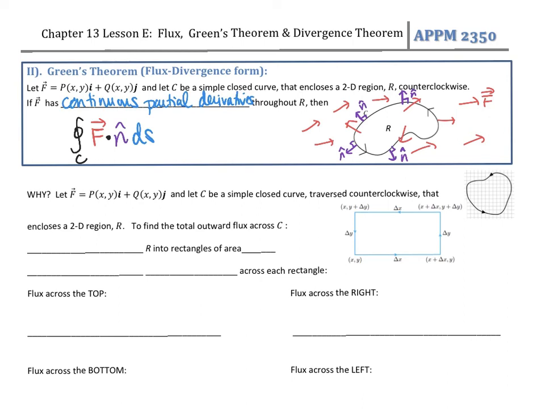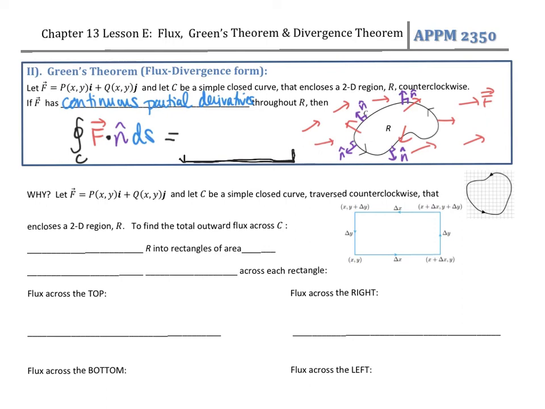Okay, so we know one way to do this, which is what we did last lesson, which is actually just to parameterize the boundary and do this line integral. But now we're going to learn a theorem that's going to connect what's happening on the boundary to what's happening on the interior of the region and use that information instead. So I'm going to leave you hanging for a minute and not tell you what we're going to do quite yet until we prove it down below.